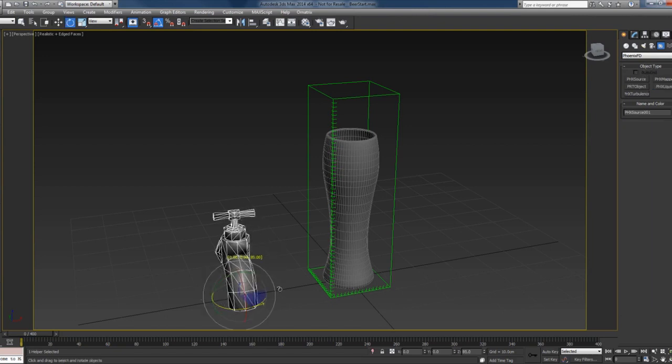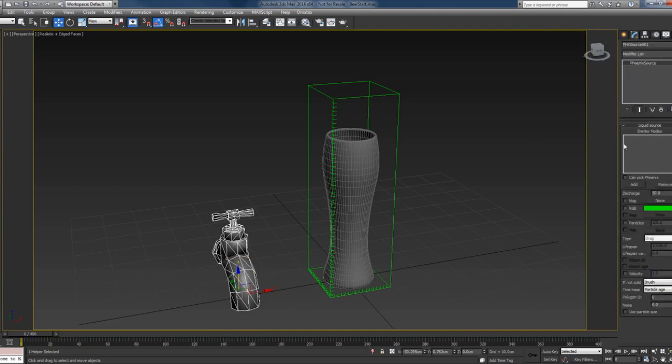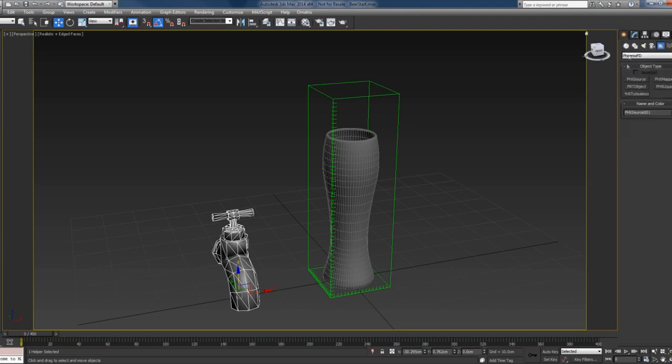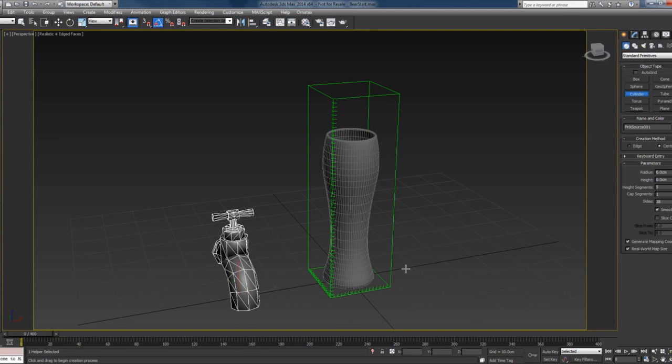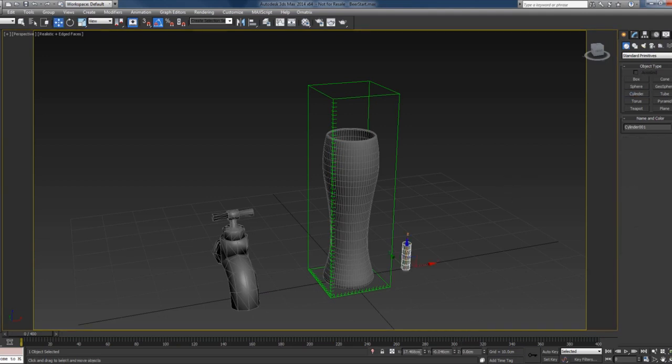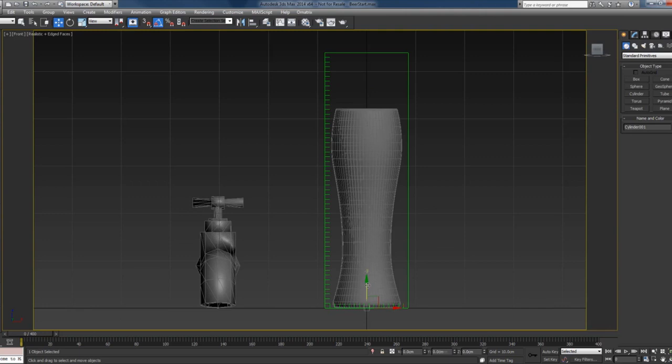I'll rotate this a bit, and you can see I need to specify an emitter, so I'll go ahead now and create one. I'll use a cylinder and change its size a bit, center it, and move it up a little to the side, and just rotate it.